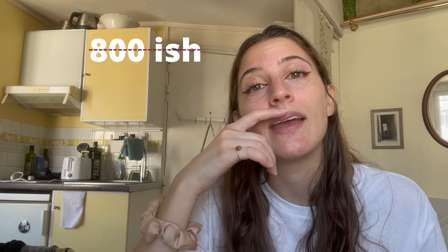Honestly, if it wasn't for the view, I would say that's probably too much for the space and what's included. But because of the gorgeous, gorgeous view of Sacré-Cœur, I understand why it is this price. On top of that, I actually end up paying a little over 600 because I'm eligible for CAF. CAF is an organization — pretty sure it's funded by the government — and depending on how much you make each month and how much your rent is, they can help you out. Essentially, they put money into your bank account to help you with these expenses, which has really been incredible. I will talk more about CAF in next week's video because I'm going to do some updated apartment tips and talk about how I actually found this place.